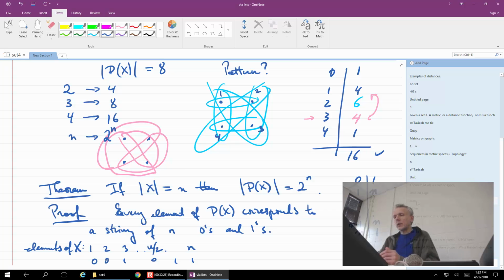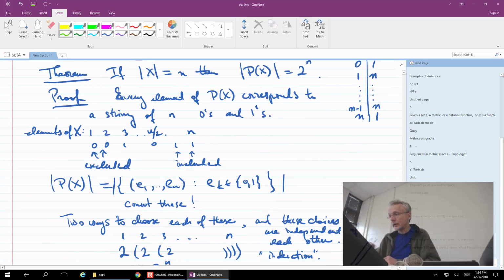And then how do you expand? Suppose we are right here. We have 4 elements. How do we progress to 5? Well, we know how many ways we can choose these 4 elements. We're adding one more element, the 5th element, and that is the element we have to choose. How many choices do we have? We have 2. So if we had 16 choices for a set of 4 elements, we add in one more element with 2 choices. We multiply the whole thing by 2. There you go, and so you have 32, every time multiplied by 2. That's the inductive idea on display here.